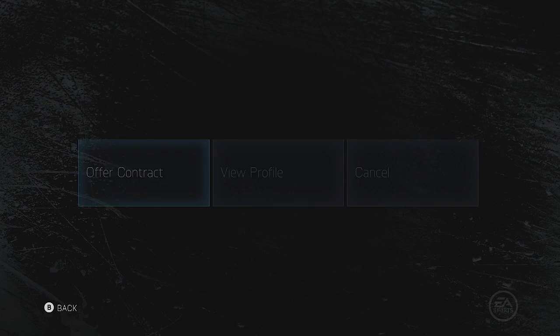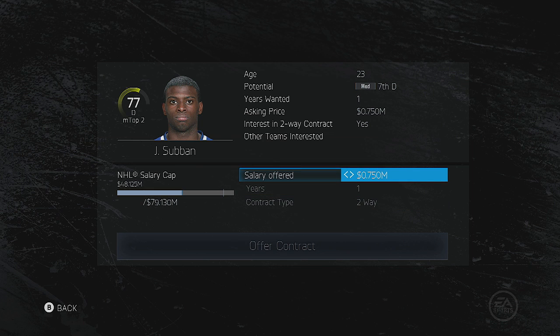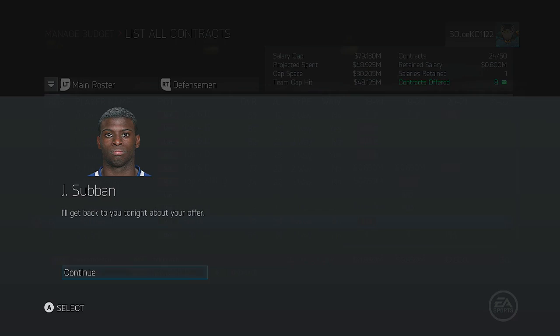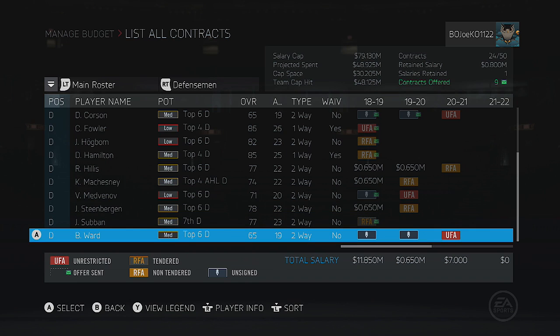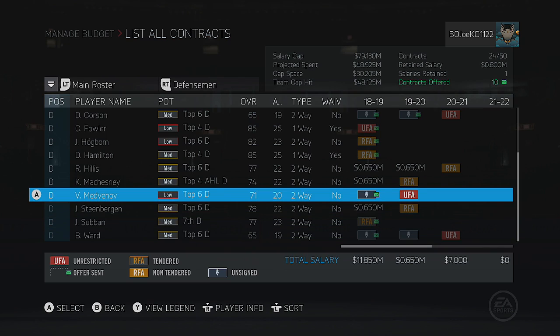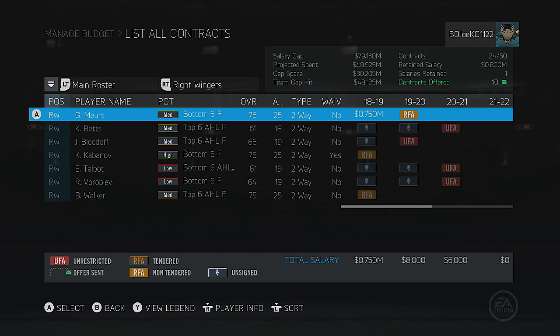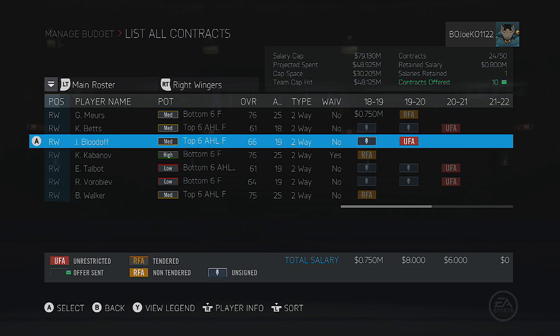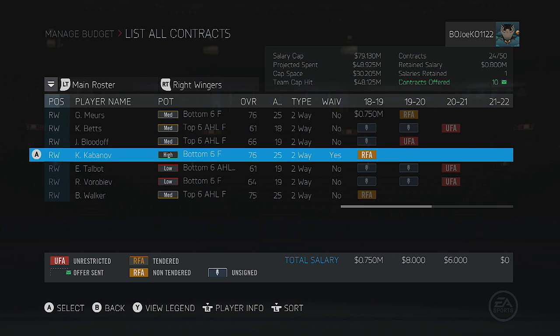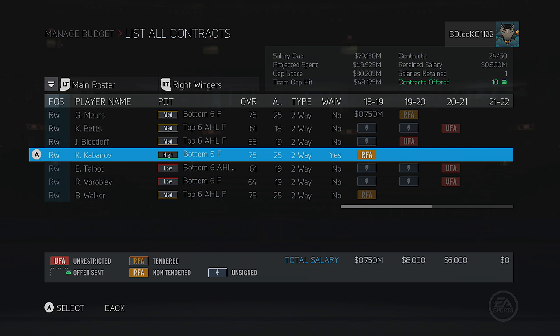They replaced the stars. This year, they grouped it by the same colors, red, yellow, and green, but they marked it as low, medium, or high potential. High being green, medium being yellow, and low being red. It's just kind of weird because you really don't know. The one thing I hated about this is, I personally had this in just the last episode of my GM mode. You could have players in your minor league system, say they're 22 years old, that have low red potential as like a top 4 AHL player.